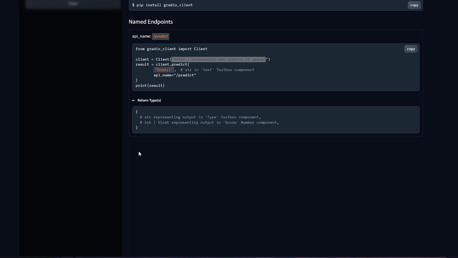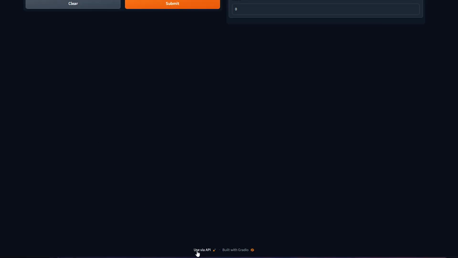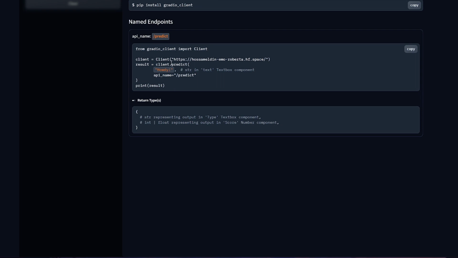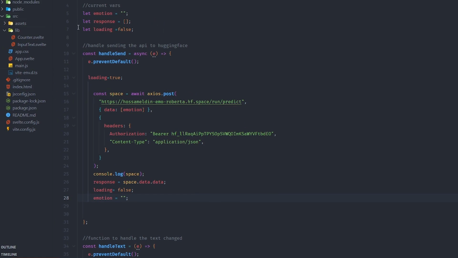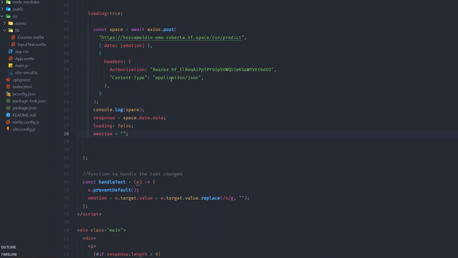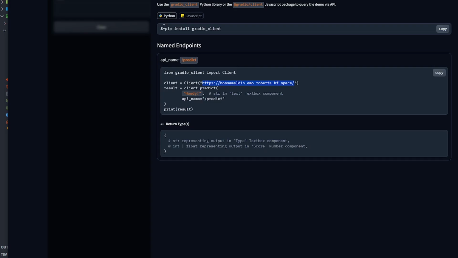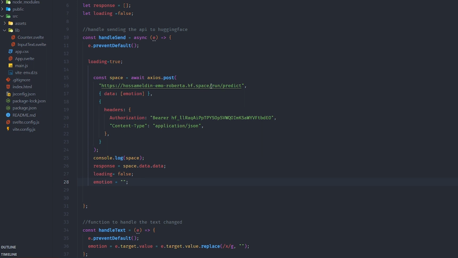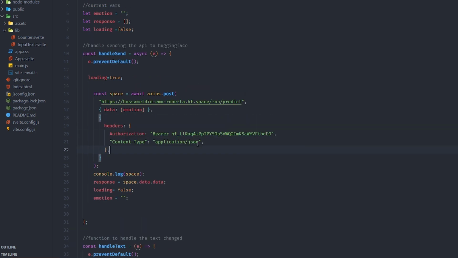So as I said, the good thing about Gradio is that you can use the API. Copy this. After we are done, we go copy. I created a small script using a Svelte app to talk to our own space that we created over here. We just have to replace this part with your space and it will automatically run. And here put your token. I can leave it as an env and you can put it in env.